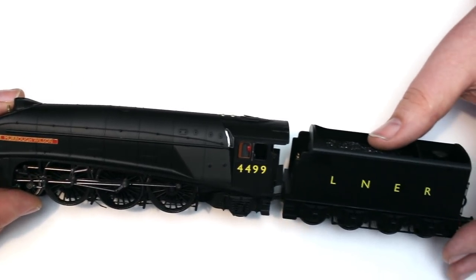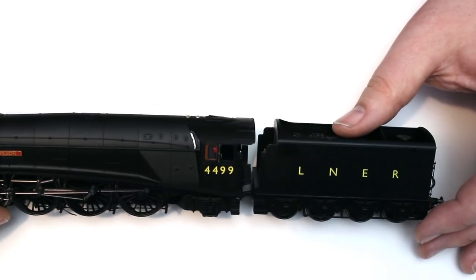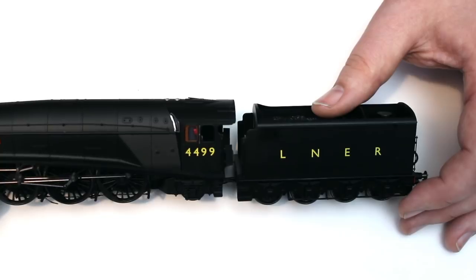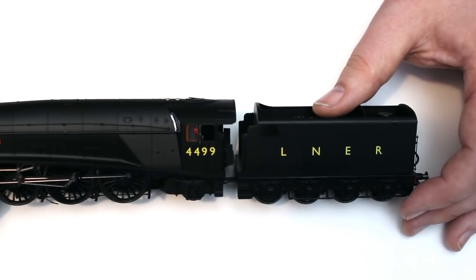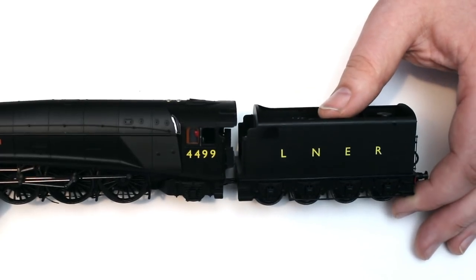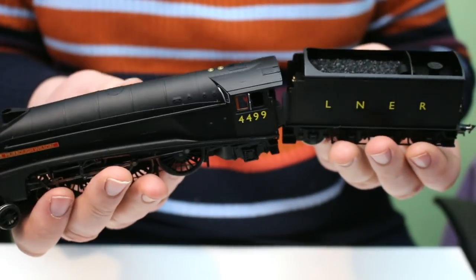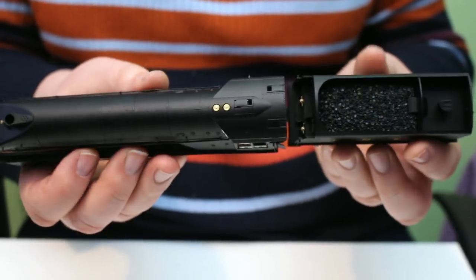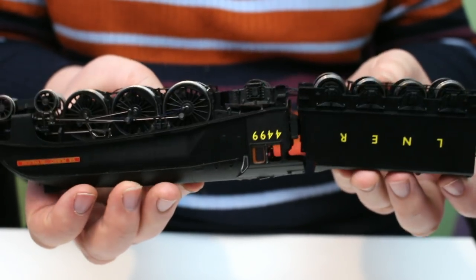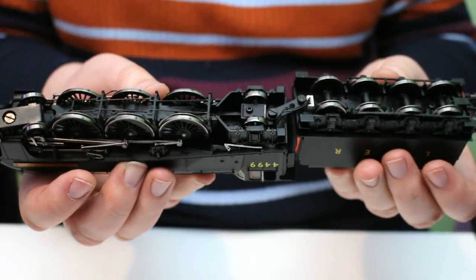But as to the rest of the model there's not really a lot difference from when we did the Sir Miles Beaver review so I'm not going to dwell too much on the construction of this model. Just that this is a really exquisite rendition of the A4. Now I do know that there is a very, very upmarket one available from another manufacturer but it's a bit like those Class 66s that are out there they come in at different price points catering for different aspects of the market so I don't believe that this competes directly with the exquisite really super duper upmarket models.